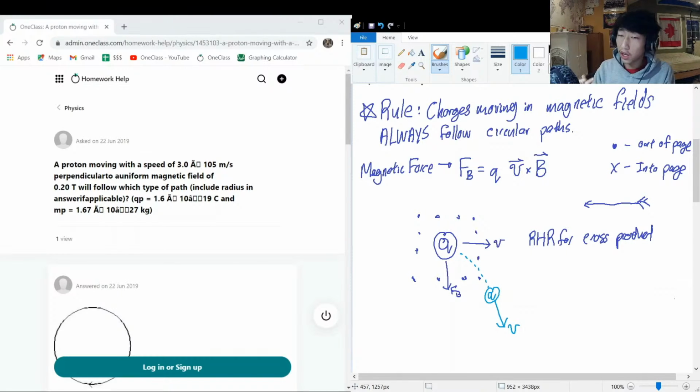So now if we recalculate the magnetic force at this point, at this lighter blue Q, assuming the magnetic field is all throughout and it's always constant. You always have to assume that the magnetic field is constant for circular motion. So the B field is going to be the same. We first want to have our fingers follow the velocity, and then have our fingers curl towards out of the page. That's with the B field, and we can see that our magnetic force is where our thumb is pointing, which is here.